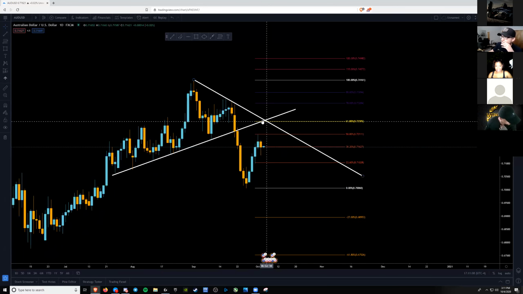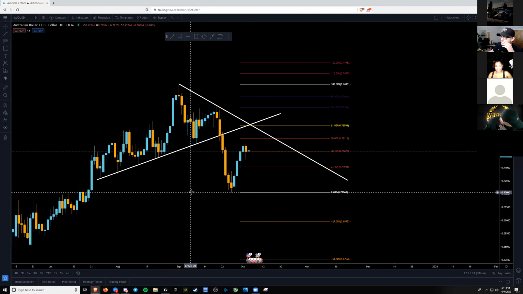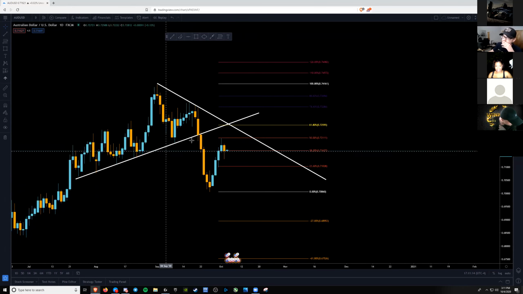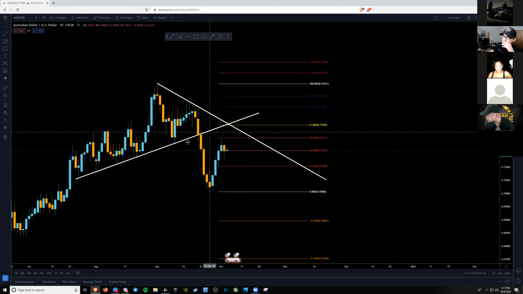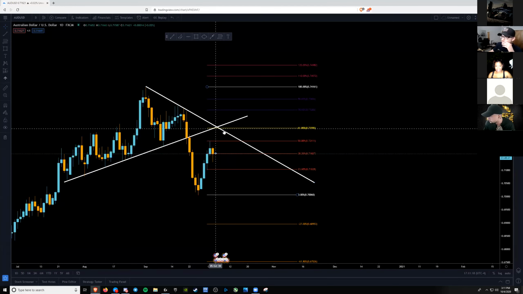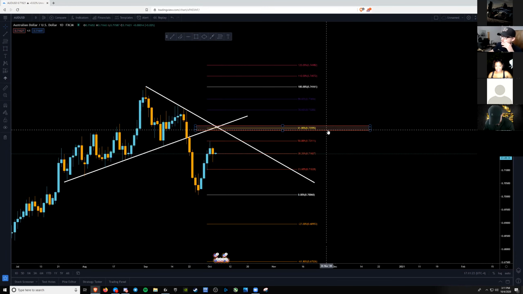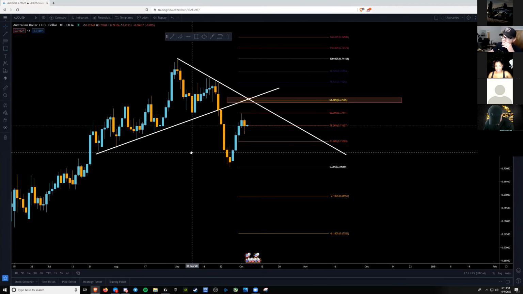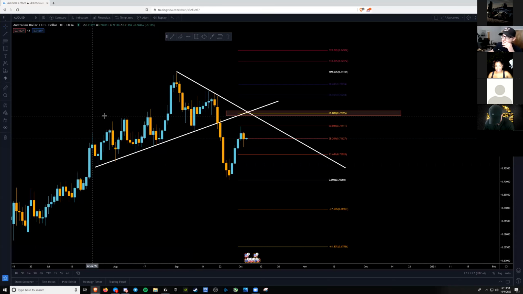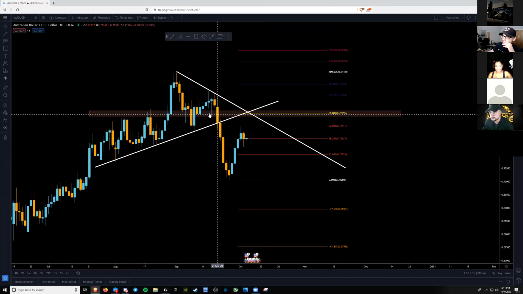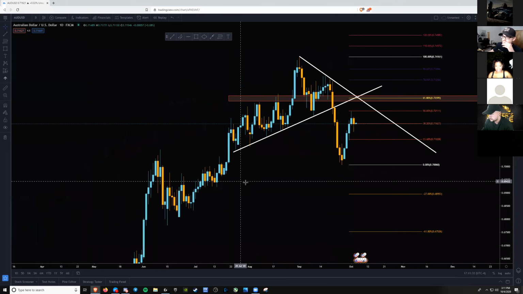Yeah, I think there's too much confluence for this to continue up a little bit higher, because if you check this trend on the way down here and the pattern that we had on the way up, there's a lot of confluence for this to push up and hit this area of resistance at the 61.8, which is in confluence with a lot of the wicks that we saw in past price action.